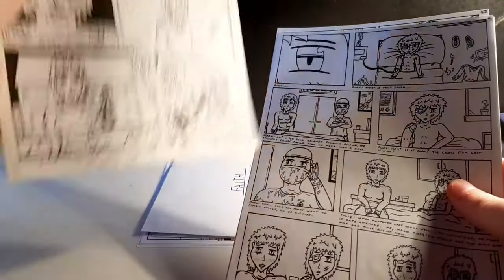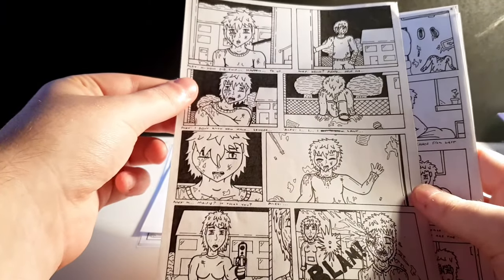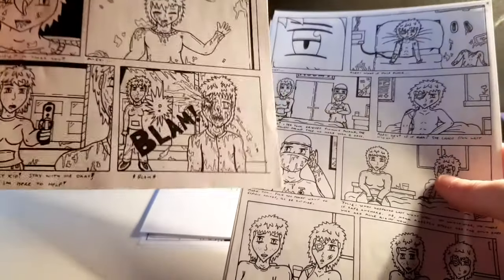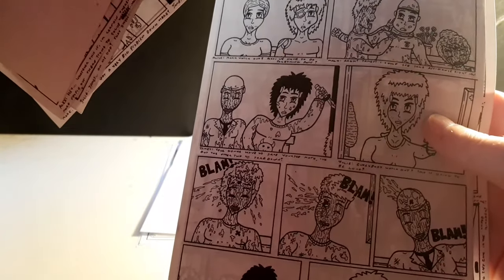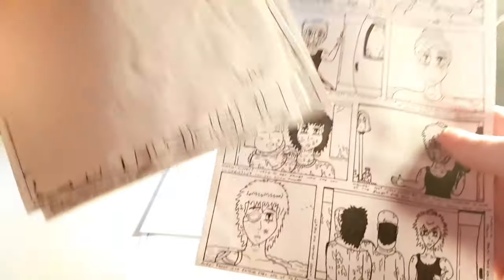After Eternal Light I did a rewritten version of Remain Z in a cool new style. I still think the first page is my favorite first page of any book I've done - there's a cool introduction to Alex, and then a zombie comes in to save him. I still think it's one of the best ones I've done stylistically, but it kind of faded away over time as my art style moved on and it never really continued.